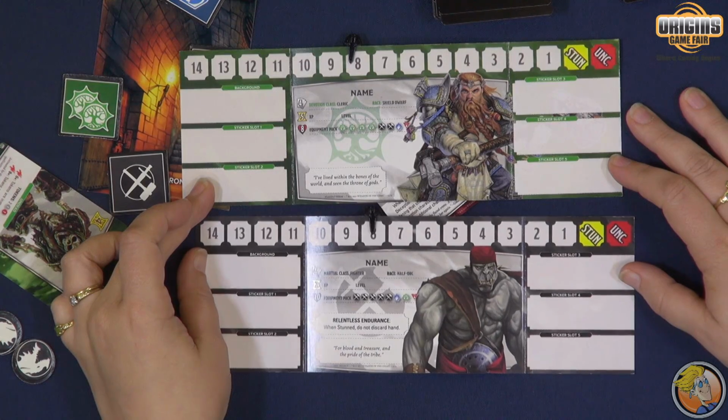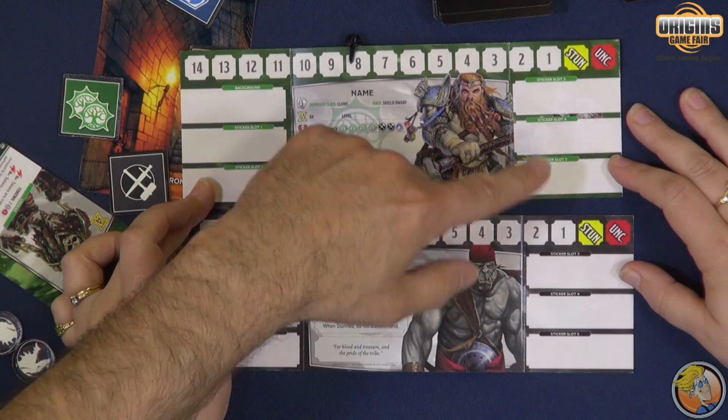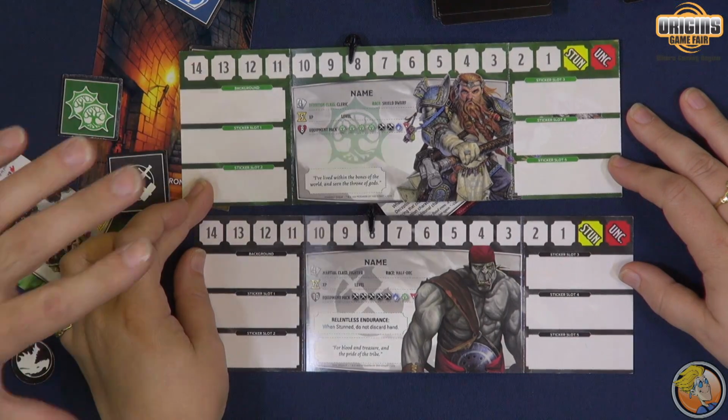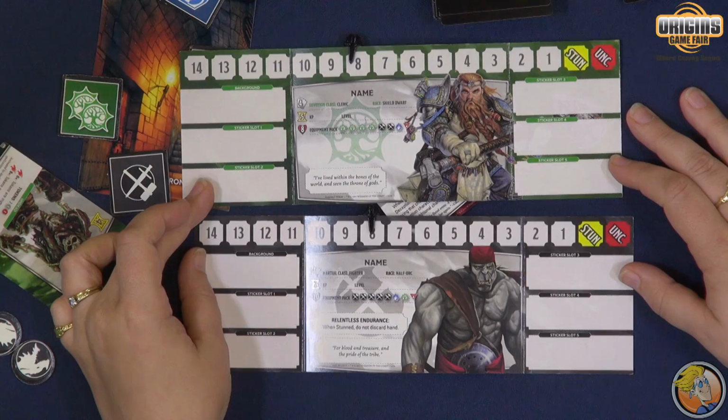And then some of these have no racial abilities. Some of them, in fact, do have some racial abilities. Relentless Endurance: when stunned, do not discard a hand. Okay? Now, you were talking about these background slots. The game, you can play this as a one-off game, wonderfully fun, you're done. However, it's really designed as campaign play. Which, again, ties it back into D&D.